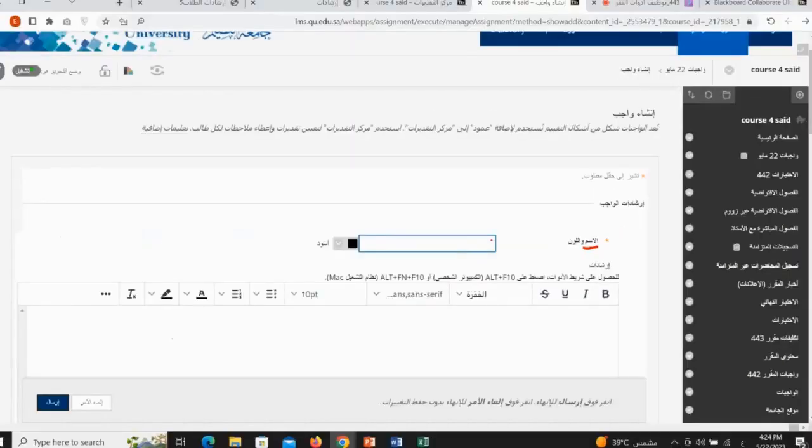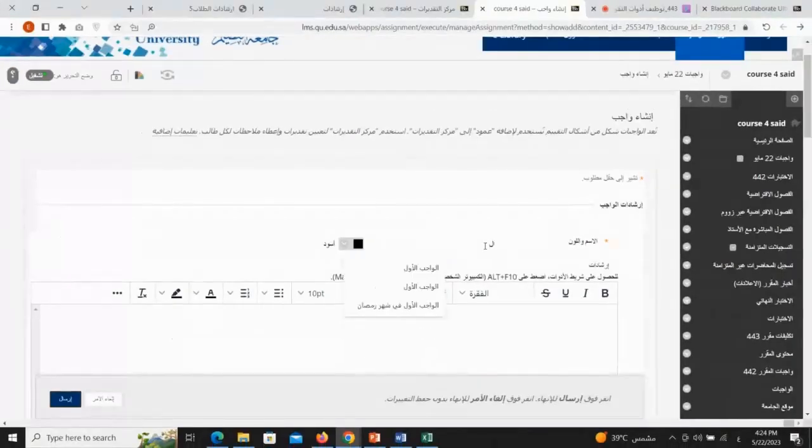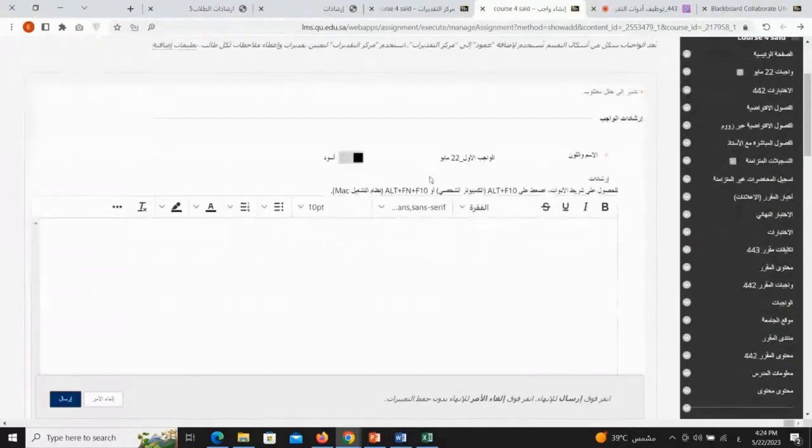You must write the name of the assignment here. We can write assignment 1. Also, I will highlight it with the date, May 22nd, to distinguish it as I have columns named assignment 1. Also, write the appropriate name for the assignment. Instructions are important as they guide the student on what is required. It's not just writing, there's a specific research task. The assignment should be specific, like 10 pages, 300 lines, or 500 words. Mention when it is due.